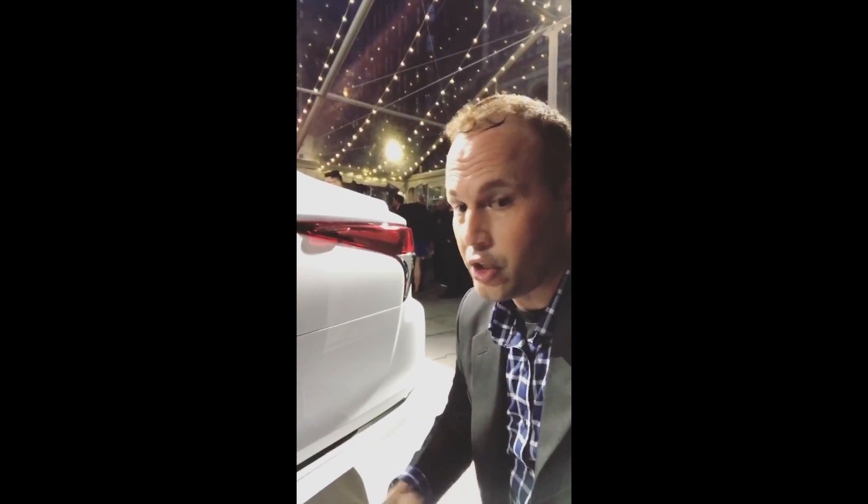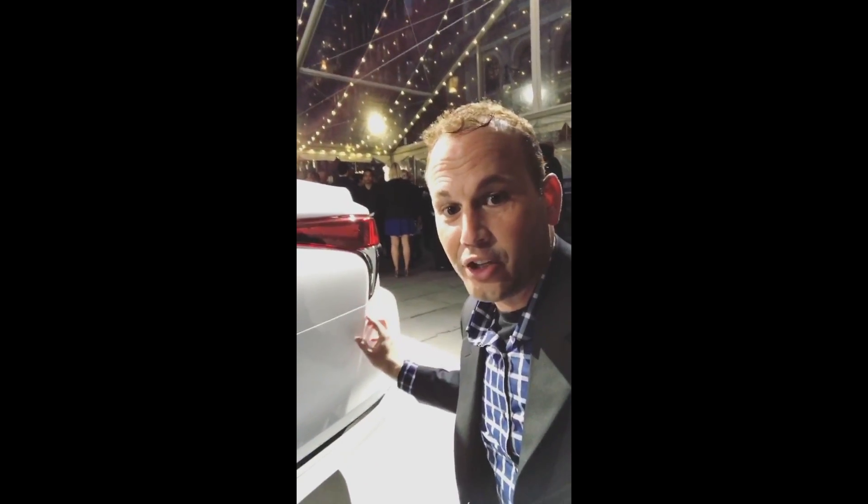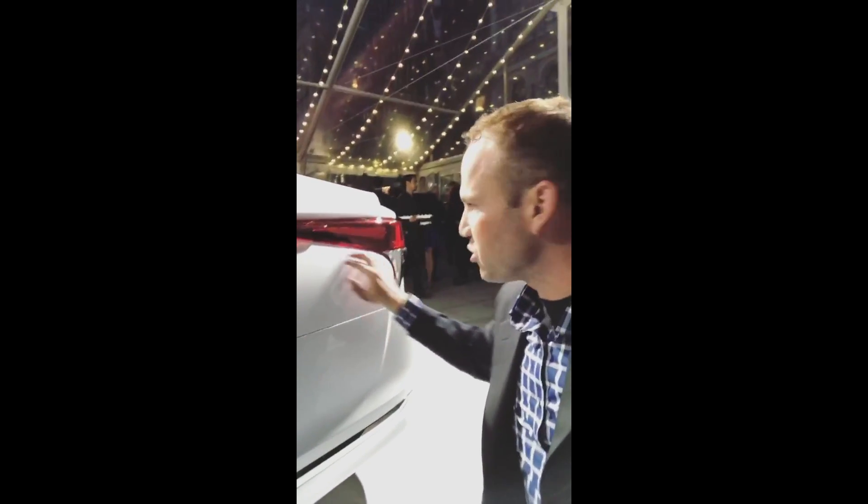275-40s in the rear, 245-45s in the front, staggered rear-wheel drive. In the sense of the LFA, you actually see a little bit of that styling here in the LS, and I absolutely love the way that this crease comes over. The body lines on this car — unbelievable. Let's check them out.